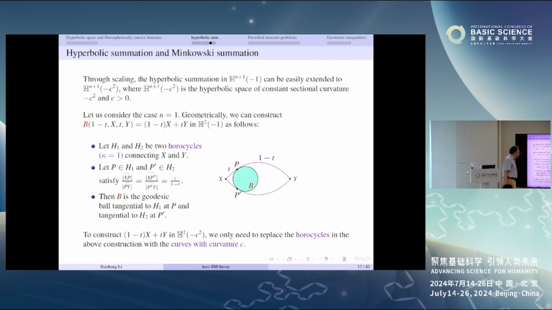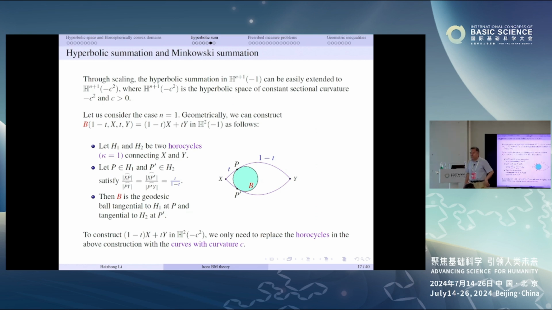Here the sameness happens. For simplicity, we can take the dimension n equal to 1, and we have two models. Given X and Y in H2, you get one whole circle; in high dimension we call it whole sphere, but in one dimension a whole circle. You have p and p prime on the whole circle. You just fix the p by t, going to the proportion.